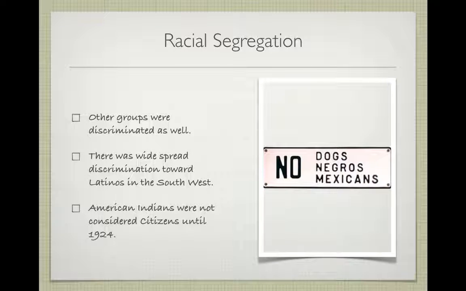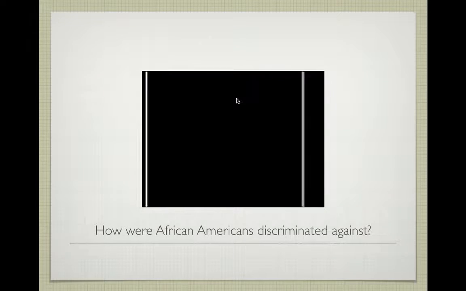This is obviously racist, but it wasn't considered to be any form of illegal. You were allowed to restrict entry to buildings in regards to someone's race. And the worst part about this sign is that it compares African Americans and Latinos to dogs. And not only that, the dogs are listed before. So this is truly made to insult. We don't need to see the video.